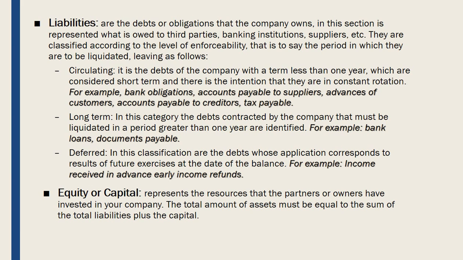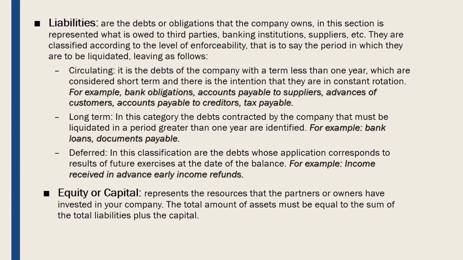Long term. In this category, the debt contracted by the company must be liquidated in a period greater than 1 year. For example, bank loans, documents payable. Deferred: in this classification are the debts whose application corresponds to the result of a future exercise at the day of the balance. For example, income received in advance, etc.